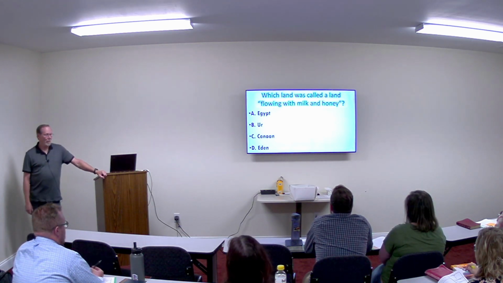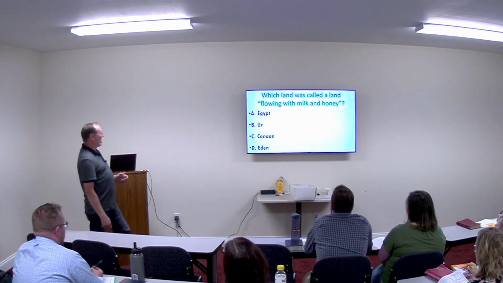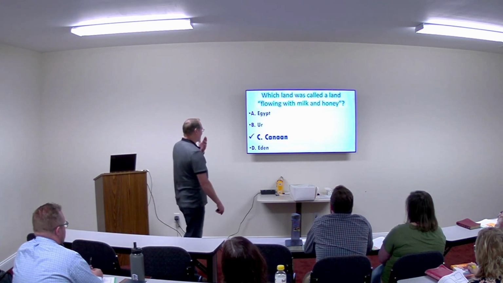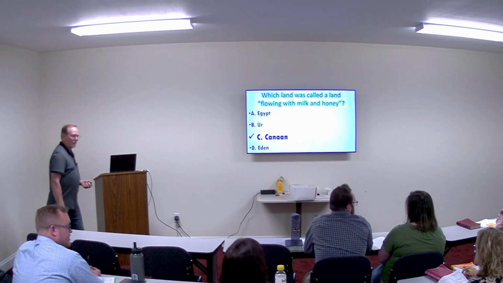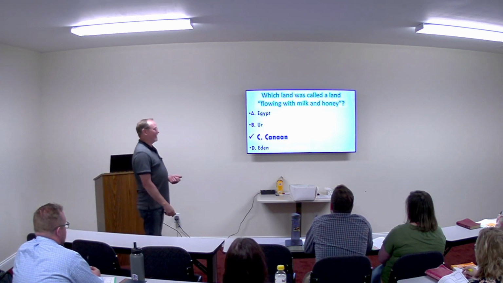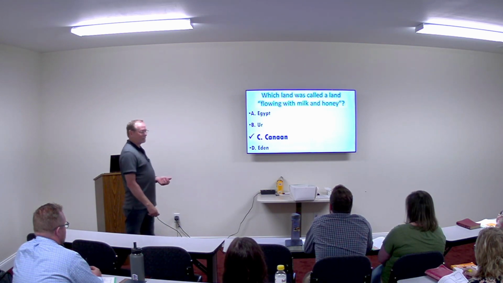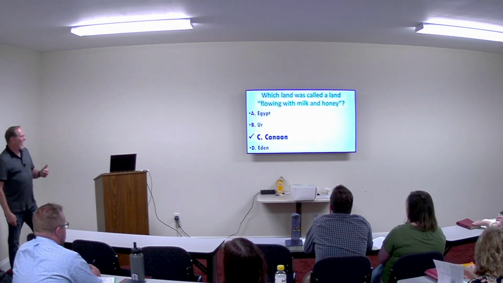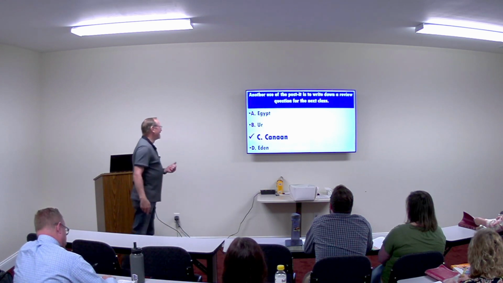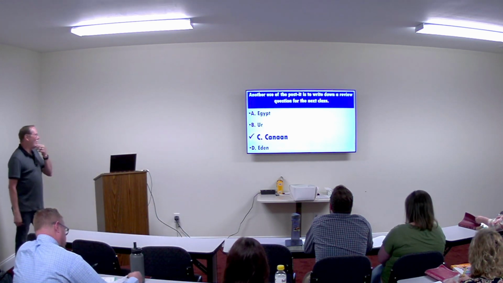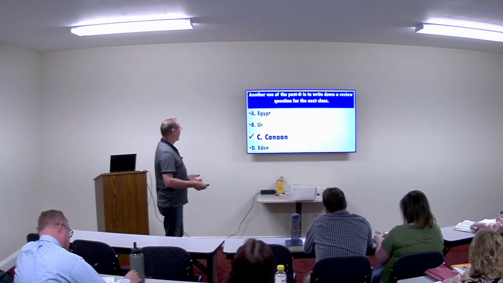Does anybody remember what that might be? It would be Canaan, right? Does anybody want to volunteer who? Roger, thank you. A and C. Because Egypt had pretty good land too, right? Is that what you're saying? Okay, so I'll have to change that for the next class. A and C, Roger. So another use of the Post-it is to write down a review question for the next class. I love that, and I will do that for each class.